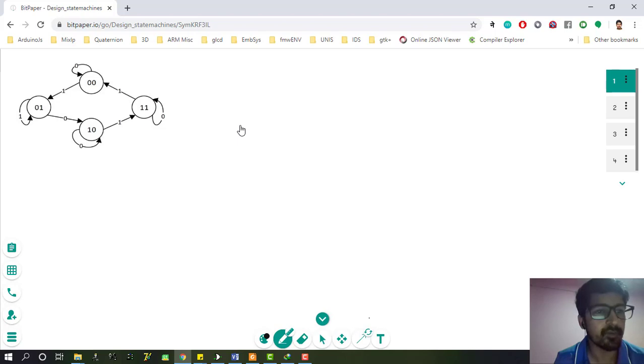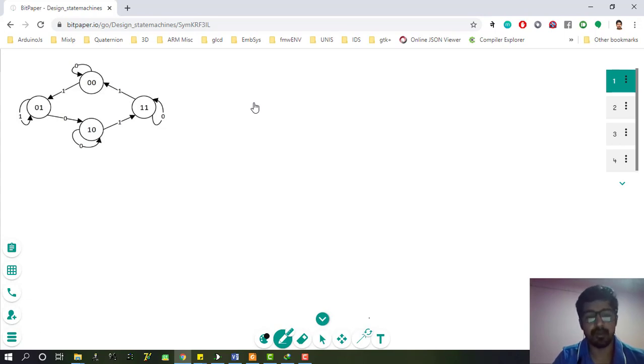And if we need to design a sequential circuit for up to 16 states, then we need four flip-flops. So the number of flip-flops depends upon the number of states in the state diagram. And we clearly see that we didn't have to make any reduction. So let us continue.